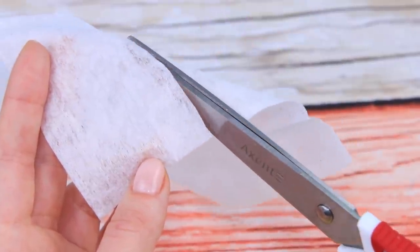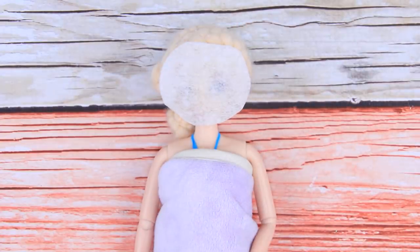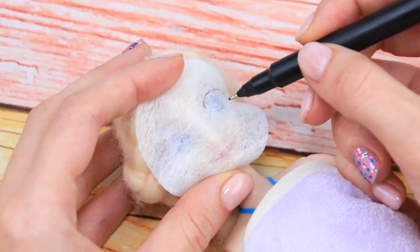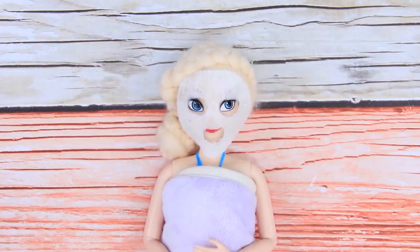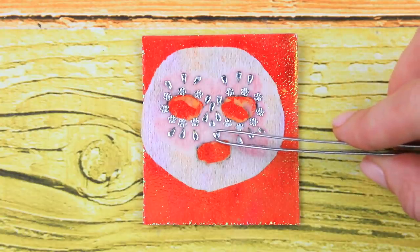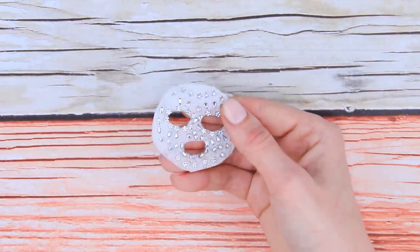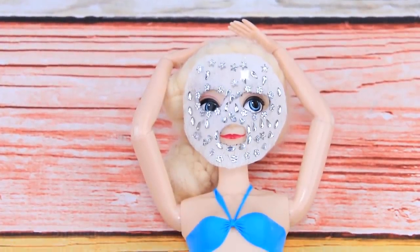We can use a dried wet wipe as a base for a face mask. Cut a template according to her face shape. And don't forget about the openings for the eyes and a mouth. I hope it works. Dip the mask in Elmer's glue and cover it with rhinestones. It looks so pretty. Glitter, elegance, and cold. Just the way I like it.